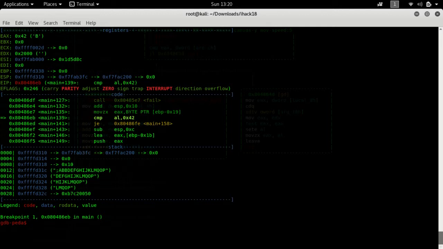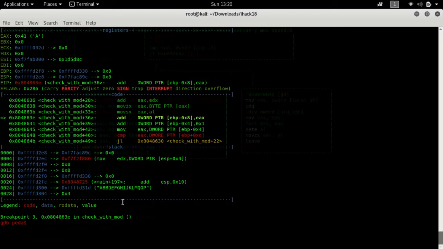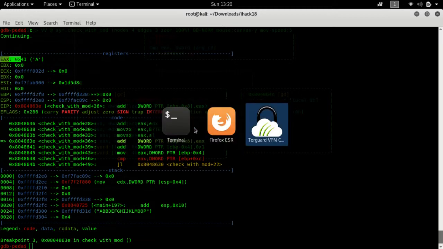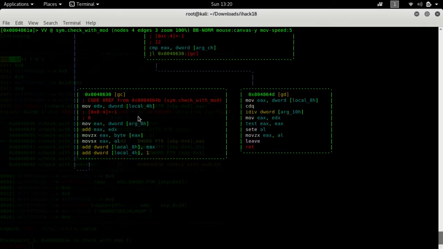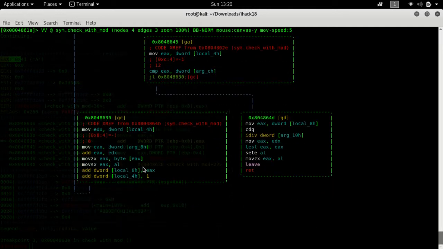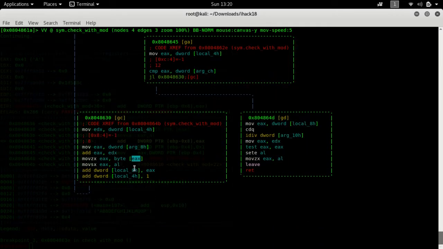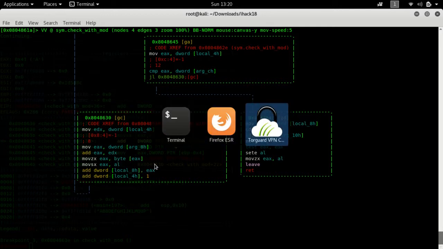So continue. We hit the next breakpoint. Now let's see what is EAX, because here it's actually comparing with EAX. Here in the for loop, it's adding EAX here.